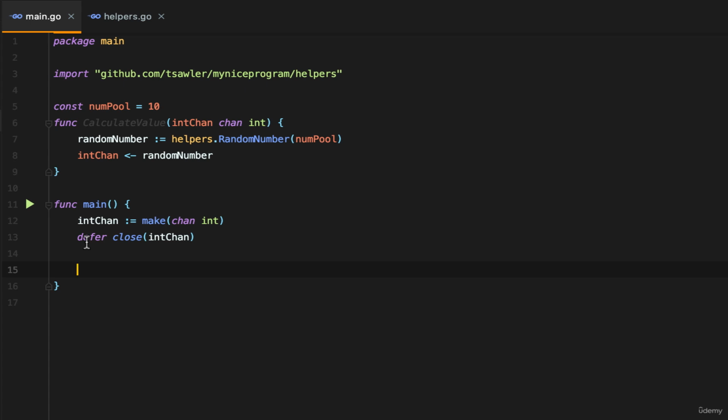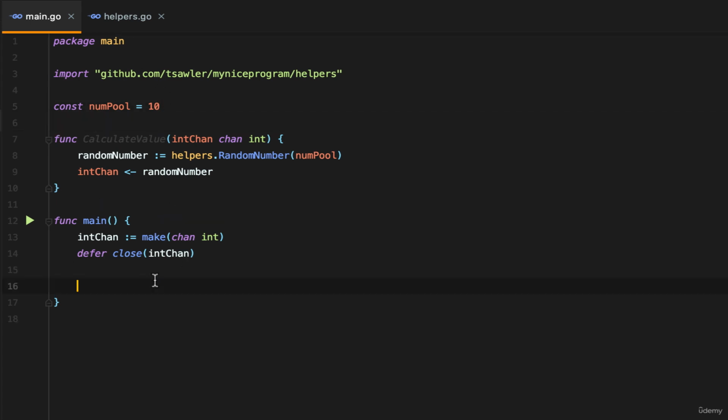Now, we are going to call our calculate values, but I'm going to do it in a way that you haven't seen yet. And I'm going to do it by sending it off as a concurrent operation. I'm going to do it by running this routine in its own Go routine so it runs. And the nice thing about this is Go routines run at the same time. So if I need to do 1,000 things, I don't have to do them one at a time. I can fire off 1,000 Go routines, all of which run at the same time. 1,000 is a big number, but you get the idea.